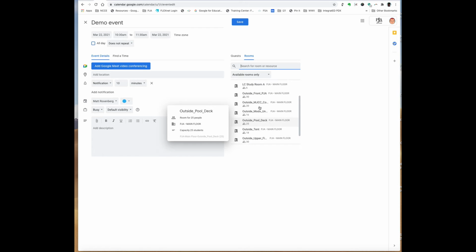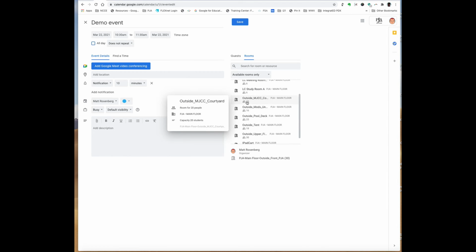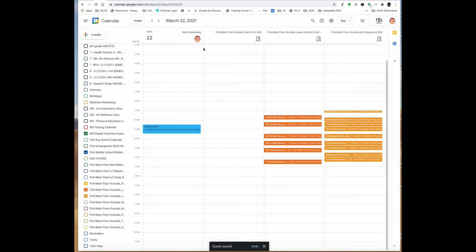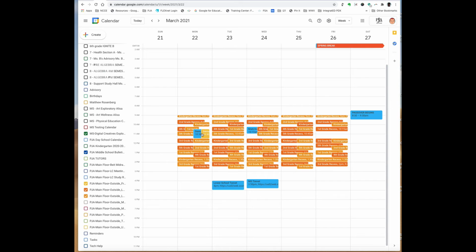And let's say I want the outside front. Okay, and you can see here, I'm the organizer. That's the resource I'm going to use. I'm going to hit save, and there it is. It shows up. So on my calendar, if I wanted to look at my week view, it'll look like I have this double event, but it's not a double event. The event lives in my calendar. That's the blue part, and this yellow part is for everyone else to see. That is the calendar for the resource. It's really just the resource so you could see what the event is.